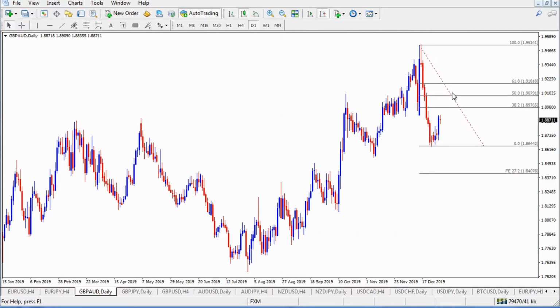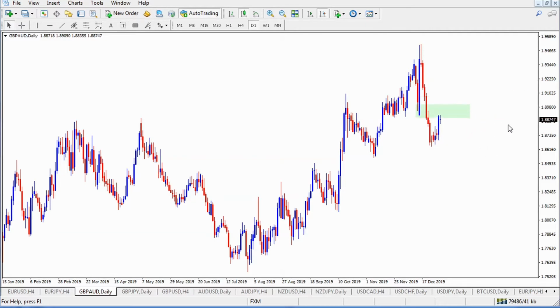Now, if I do this from the top to the bottom, I'd like to see that we get somewhere close to this Fibonacci window. The market would be affected by that. So when I couple that with something like this, I've got an area of support and resistance. I've got this Fibonacci window. This becomes a really nice area where the market can potentially bounce. So with that being said, this becomes a turning point, an area that I'd like to see the market short, that I'd like to see the market move down.